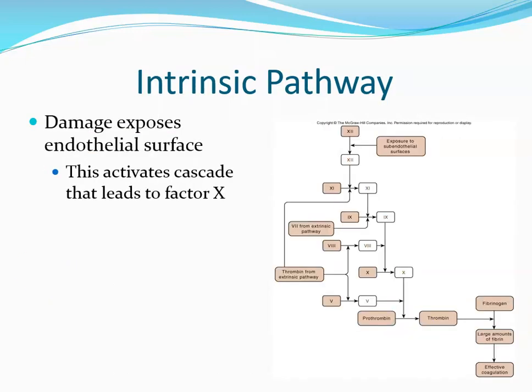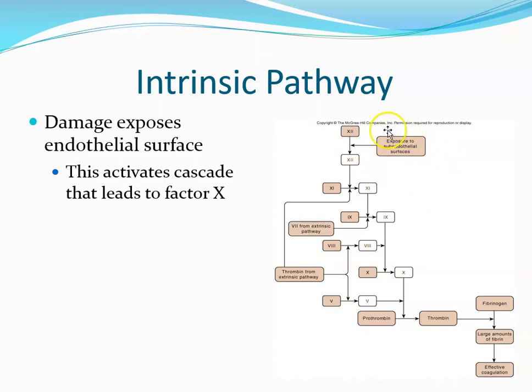The second pathway is the intrinsic pathway. Again, there's a lot more steps on here than you are going to be responsible for. Intrinsic means it is started internal, or everything is inside the blood vessel. So here, what starts this pathway, when blood vessels are damaged, it will expose and damage the endothelial surfaces. Blood vessels are lined with a single layer of endothelium. Right underneath that endothelium is collagen. When this endothelial surface is damaged, this will expose that collagen.